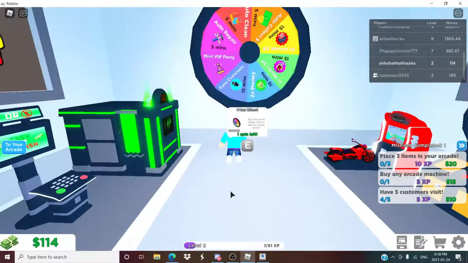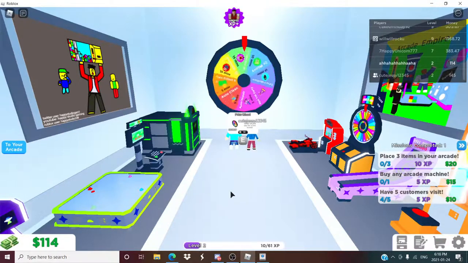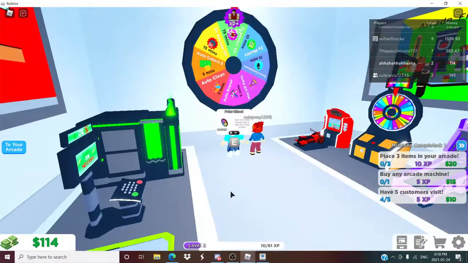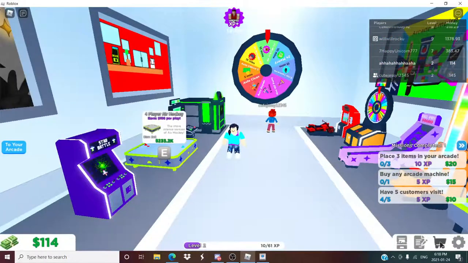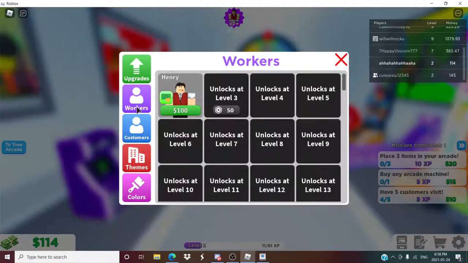How do you get a boost? No, just spin the wheel. Yes, that's where I was going. Oh my god. You're so weird. Let's buy one, or not buy one, let's use one. Come on, what did I get? No, mini party! I got a worker! Oh, I got a worker. Yes, two times I see.